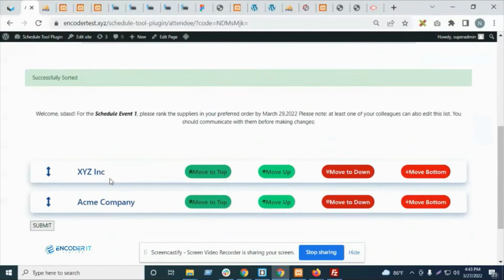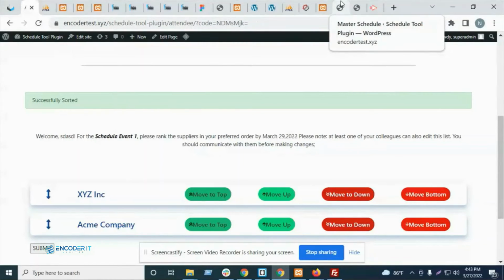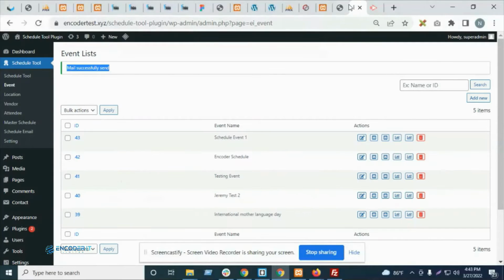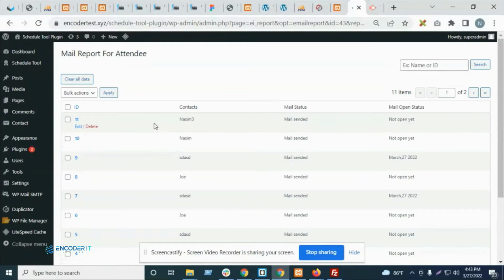You can also submit like this. This function is to pick which vendor you like. And an email report is automatically generated. You see those emails are sent and those are in the mail log.